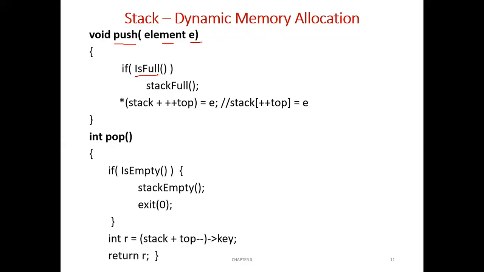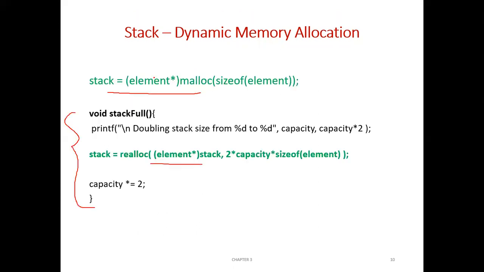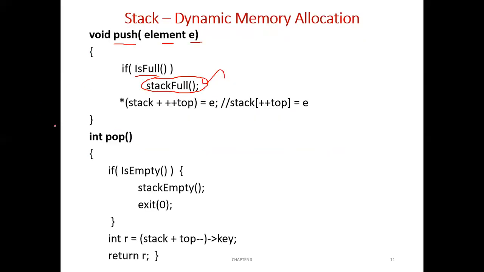The code for is full is very similar to that of the normal stack. Okay, so in is full, we just check whether the top is equal to capacity minus 1. That's it. Okay, there we used stack size, but here capacity is the one which represents the size of the stack. Whether top is equal to capacity minus 1, then it means the stack is full. Whenever the stack is full, we make the stack grow. We dynamically ensure that the stack is grown by calling stack full, which is this. So once the stack is grown, then we perform the push operation. If the stack is not full, then directly we perform the push operation.